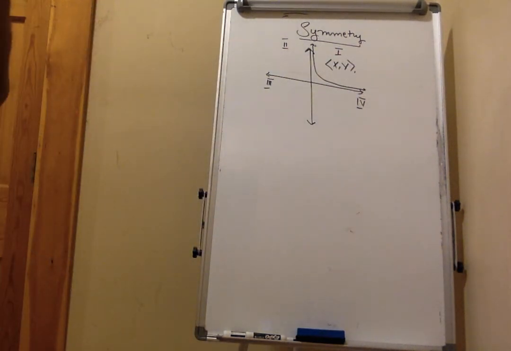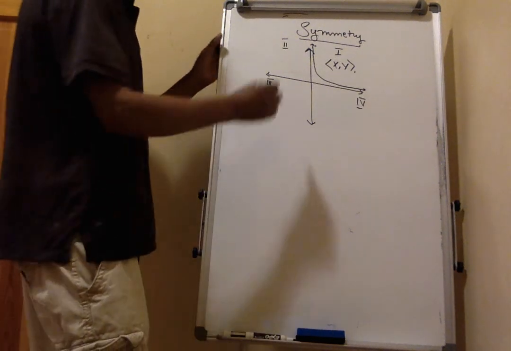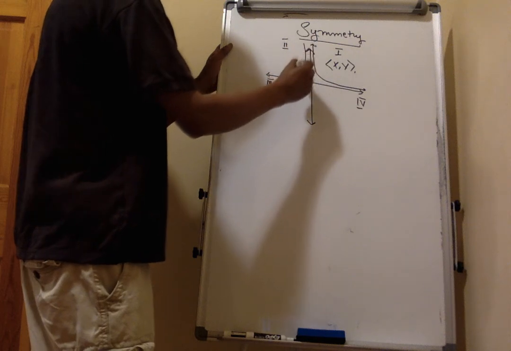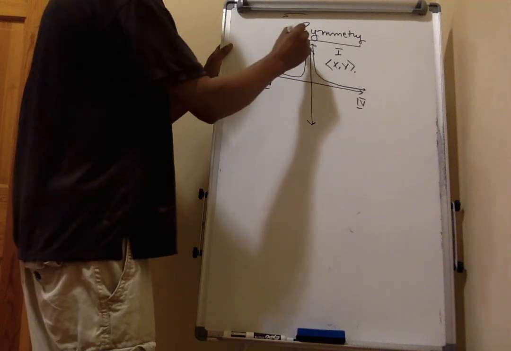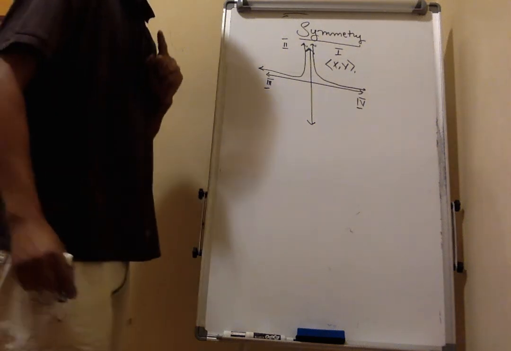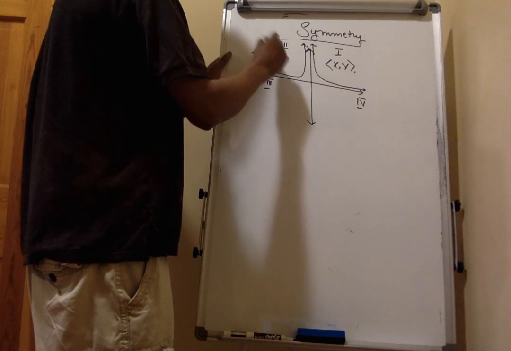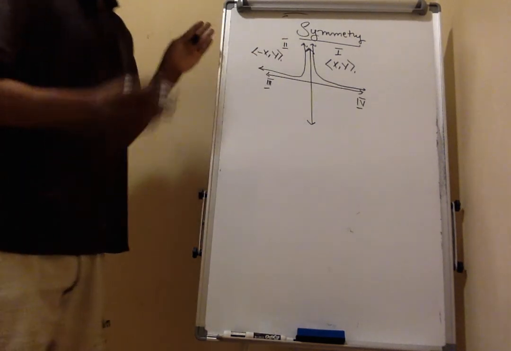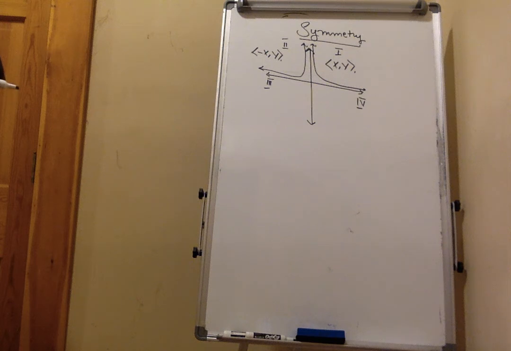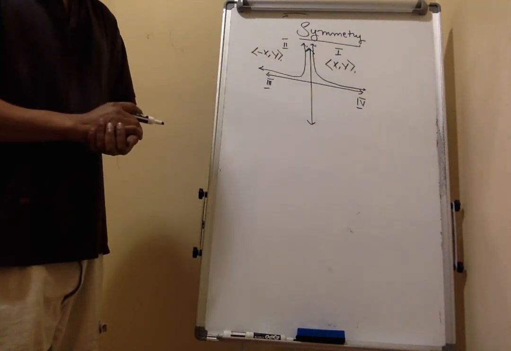And let me draw a reflection of that graph in quadrant 2. In quadrant 2, what is changing is the sign of x, so we have negative x and y. This is a reflection of each other. If you stand by the y-axis, you can see clearly negative xy is a reflection of xy.